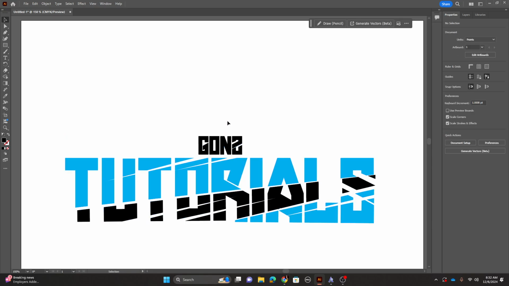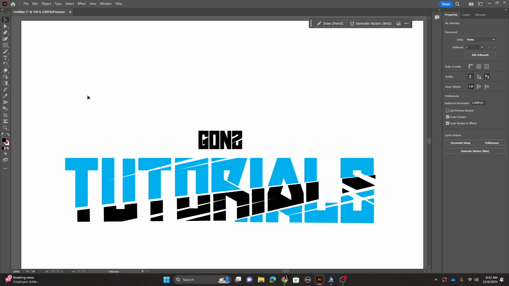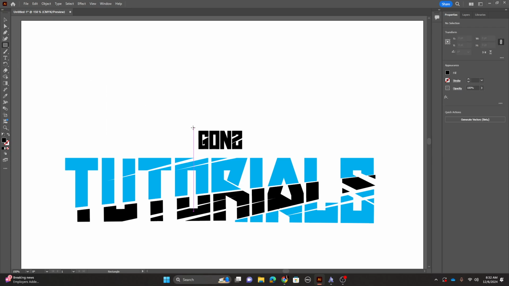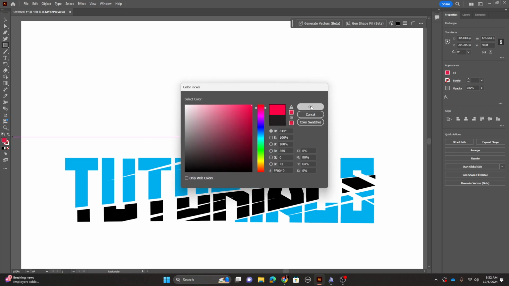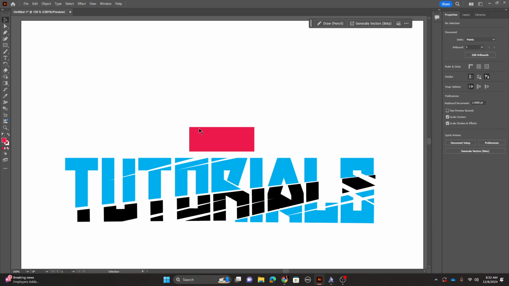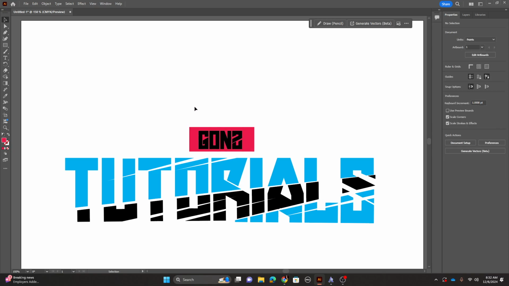Bring this in downwards. And now we get our Gons. Actually, we're going to bring this up a little bit more. There you go. So now our final piece is going to be the shape that goes up here, which we're going to draw just like so. We're going to change the color of this to something we can see. Arrange it and send to back. Again, we want to make sure that this looks kind of centered.